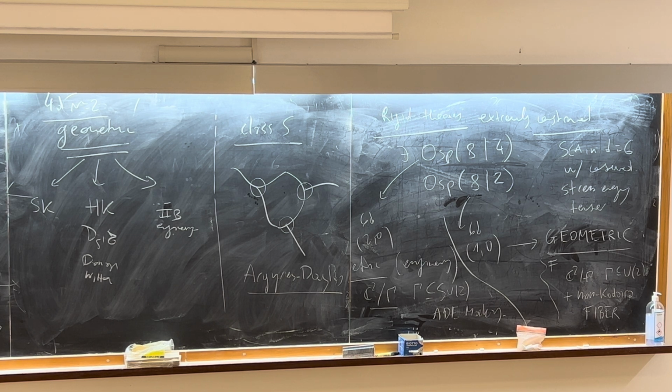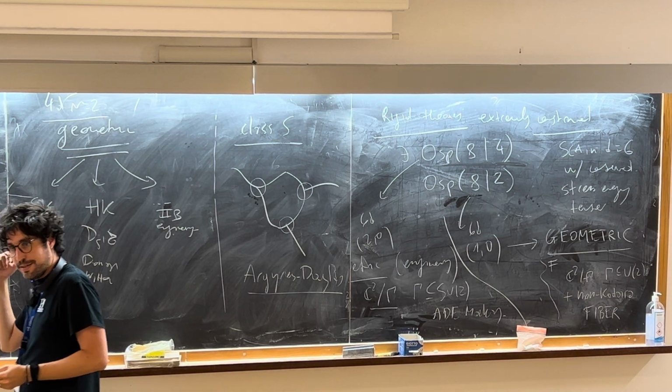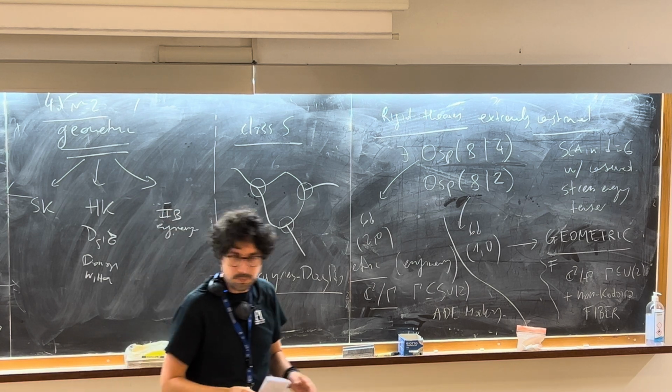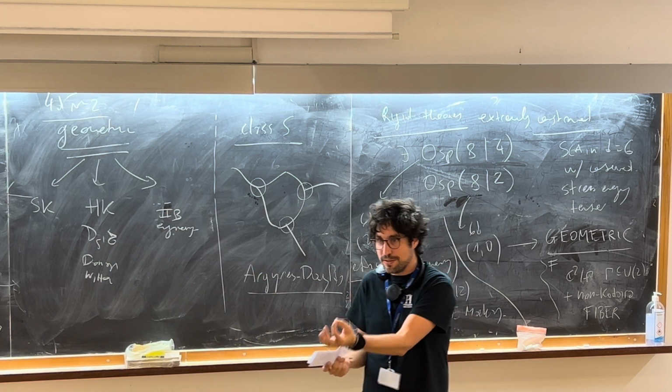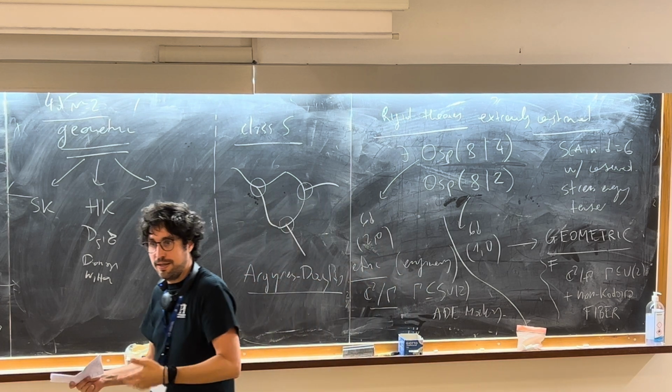No, it's a fission. Fission is not really an RG flow. It's the analog of gauging. It's a reverse RG flow, if you wish. It's the analog of having a theory with a gauge symmetry and sending the gauge coupling to zero, which is taking the volume of that curve to infinite size. That's the fusion, and it should be thought of in those terms. So I think the analogy holds. The class S description says that it works like that: many complicated theories arise from just spheres with three punctures and gluing. And that's a nice feature.